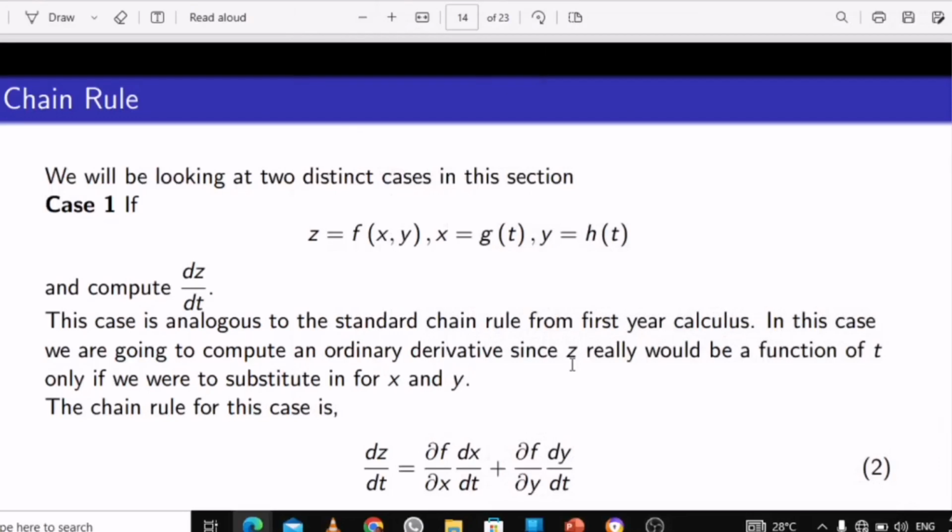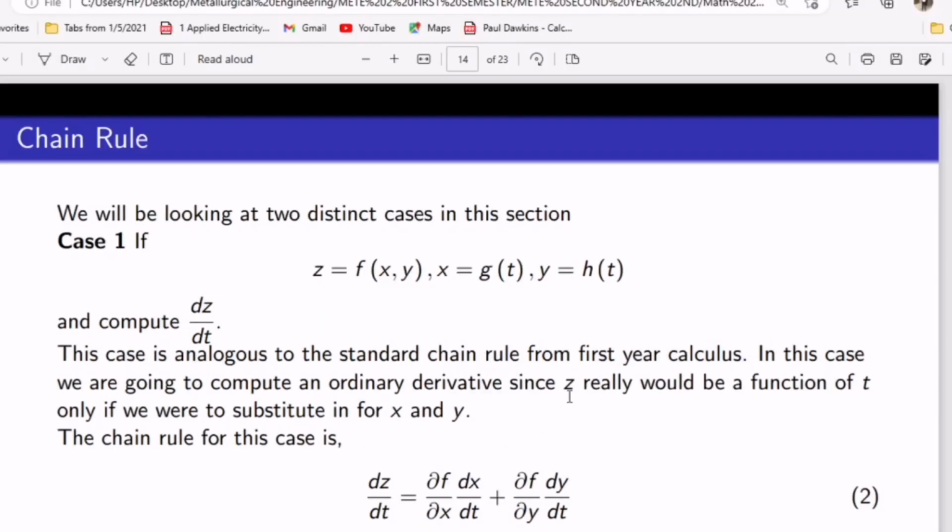So guys, in this video, we're going to talk about chain rule. That is a continuation of Math 252 multivariable calculus. At the end of this video, you'll be able to use case 1, case 2, case 3 to solve for any function given to you using chain rule. So let's look at case 1.